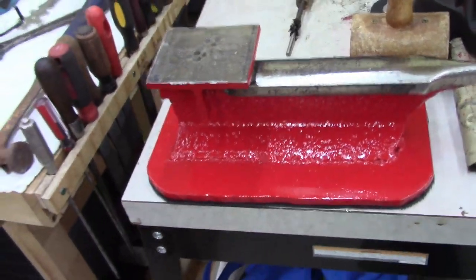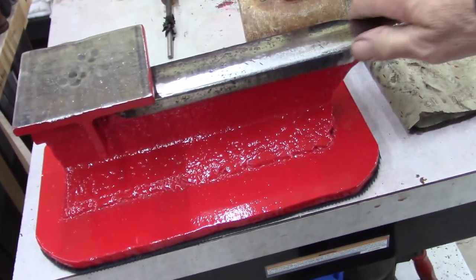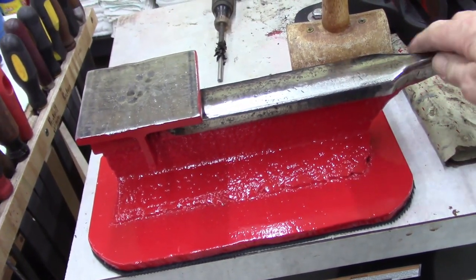All right, guys. I don't know if I made an end to this video, so I'm making another. Hopefully this is all right. I finished my homemade anvil.